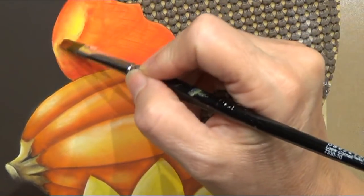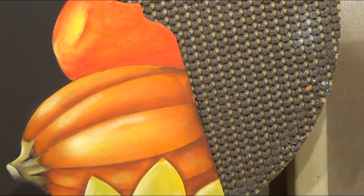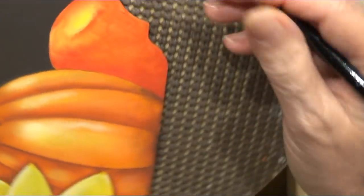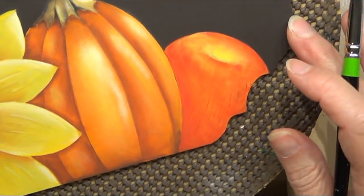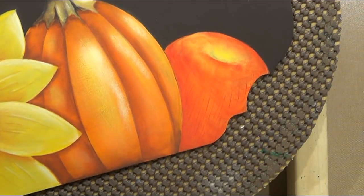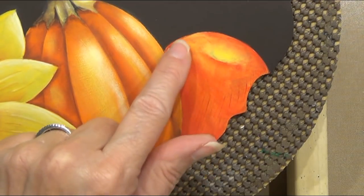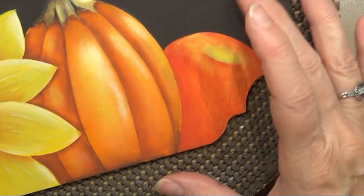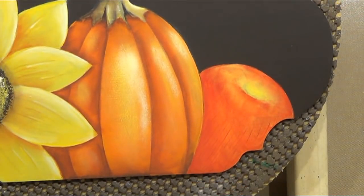Wipe my brush off. Wipe it off again. I had too much water. And just kind of soften this right there where I have my lighter area. I want to keep it nice and soft. It can have a little bit of red over it, but we don't want enormous amounts of red on it because we want to try and keep it light over there.